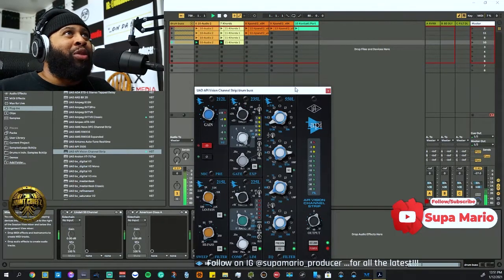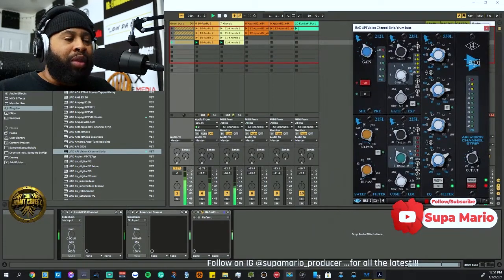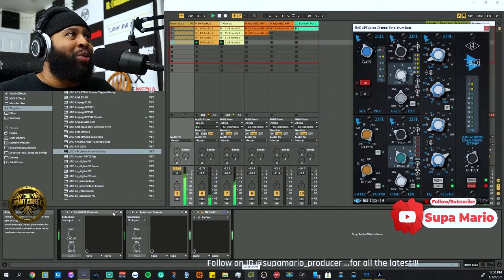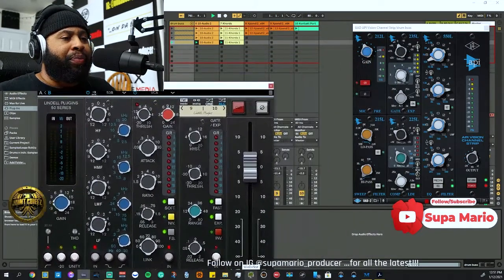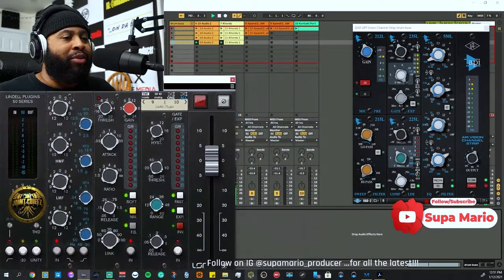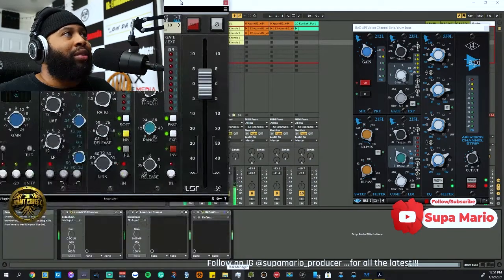So let me give you a little backstory on what's going on. That's the API from UAD. This is the Lindell, okay? That's the Lindell right here from Plugin Alliance. Y'all see their logo right here in the bottom corner. And then we're gonna pull up, God, that's a big old window.